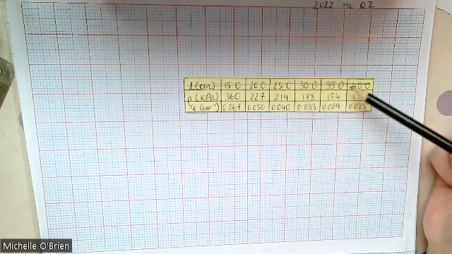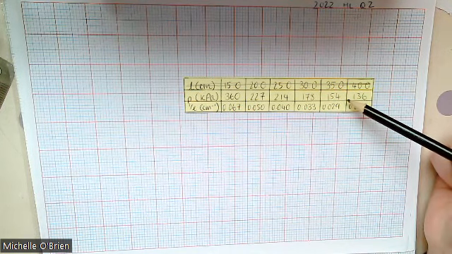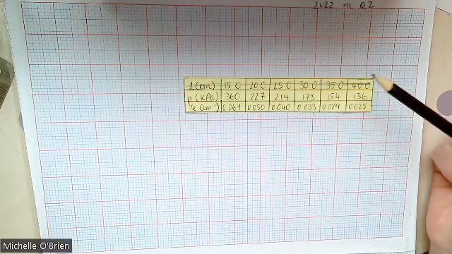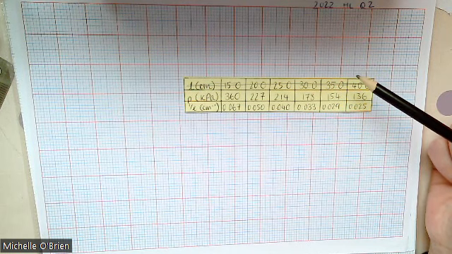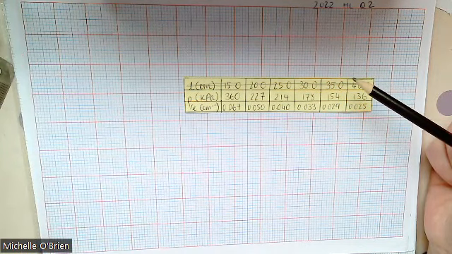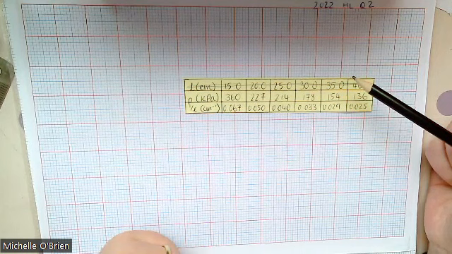I just made a copy of this and brought it here, so we're not flipping back and forth. No one is expecting you to draw your data table on your graph paper. That's going to take up time that you don't need to be wasting in your exam. You've already done it on your worksheet anyway. I am going to plot pressure over here on the y-axis, and I'm going to plot my length down here on the x, or my 1 over length. I keep saying length, but 1 over length.